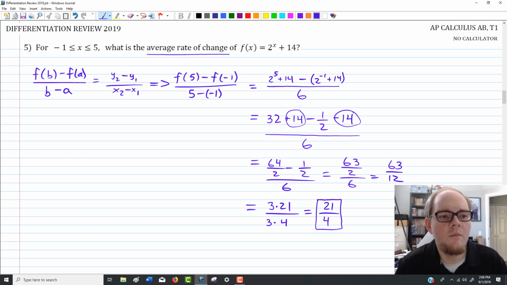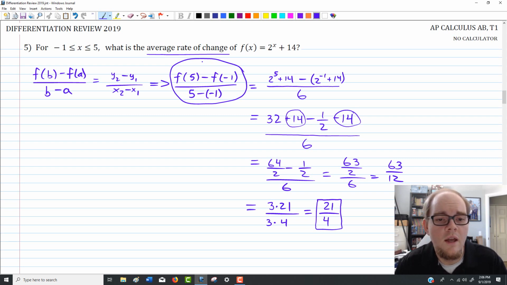In any event though, anytime you write the average rate of change, it's highly recommended that you first write the difference quotient by itself. I say this because as an AP reader, I've, I think twice in the last 3 years, graded problems where you get a point just for having the correctly stated difference quotient. And well, yeah, of course you should be able to plug in. If you make a mistake over here, if you don't have that, you don't get that point. So you want to bank that point as early as possible. But that is question number 5, the average rate of change basic question.